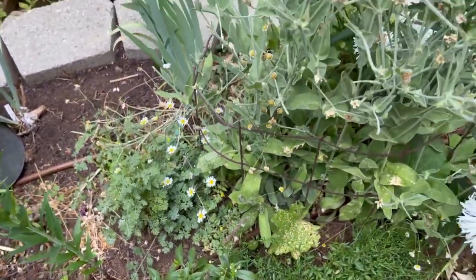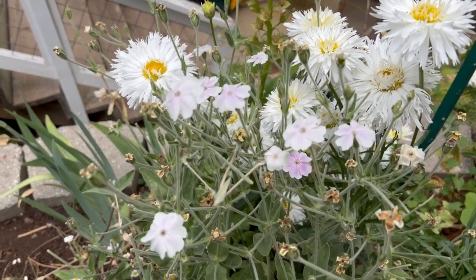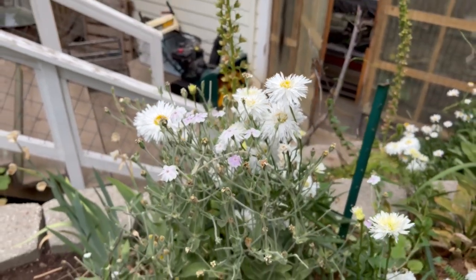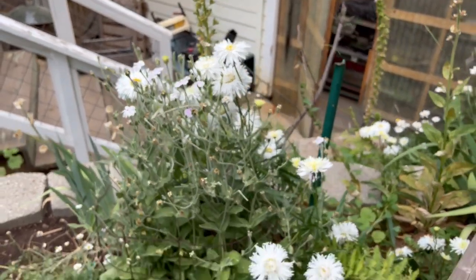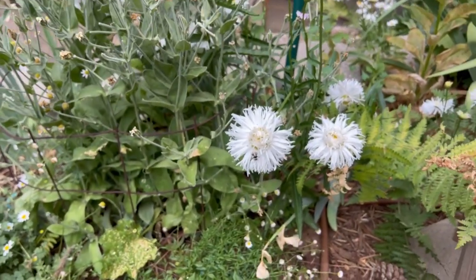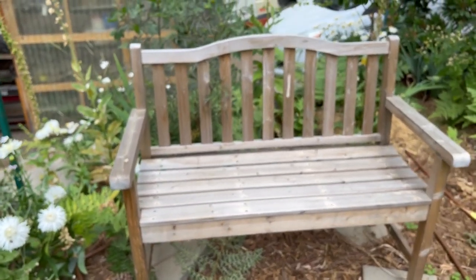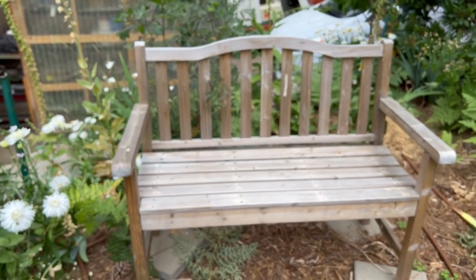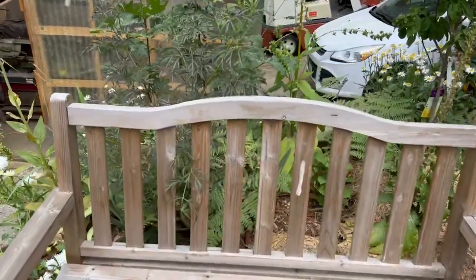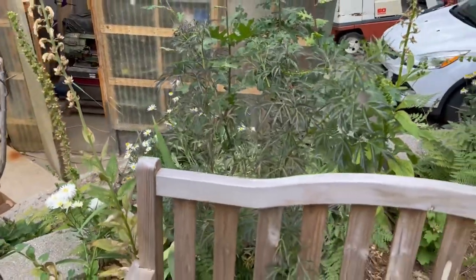This is my Leucanthemum oculata — this one has a pink hue to it, white with a pink hue — next to my aglaïa daisy. When I did the secret cottage garden I showed you the ones I had back there, and this is a division from them. Very popular with the bees. Here is my front bench — just gorgeous up here. I will treat this one as well with a deck stain that is protective.